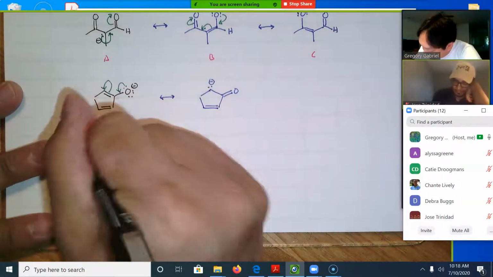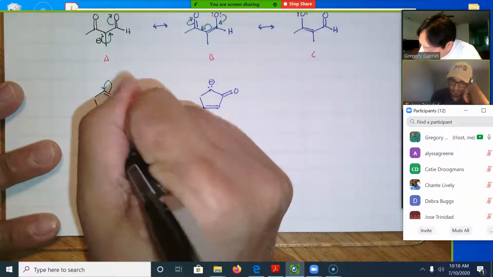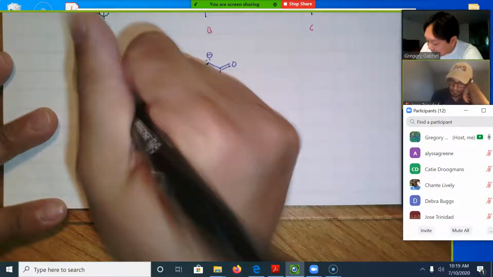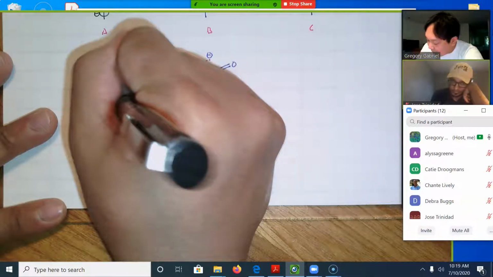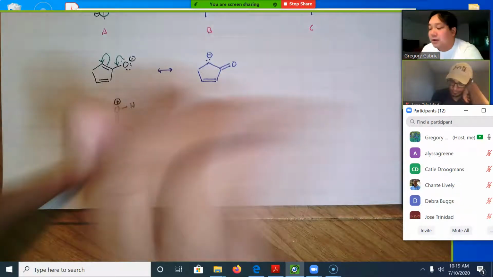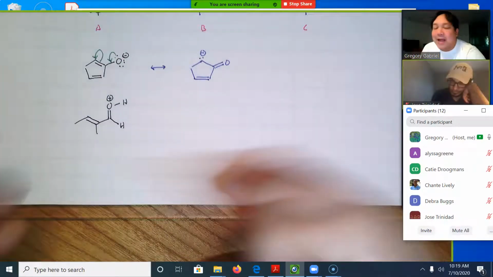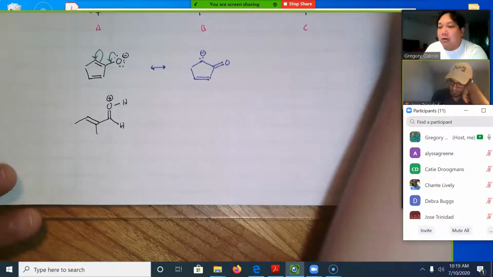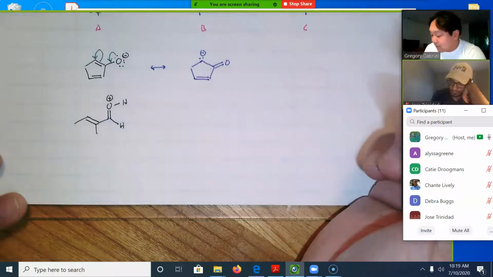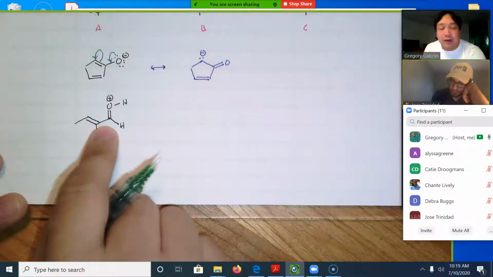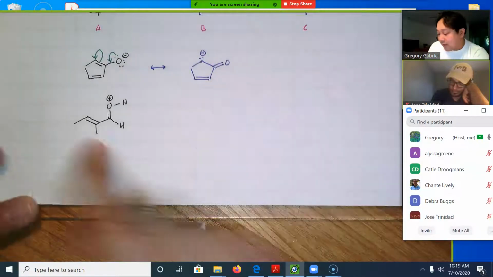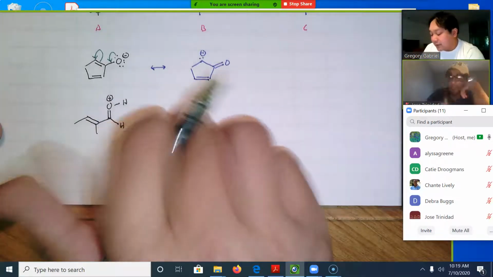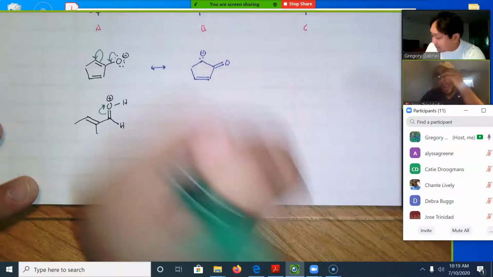Let me draw that for you. It's as if we had this aldehyde and we protonated it. Now, why is the resonance of this protonated carbonyl important? Because for your acetal reactions, for your hemiacetal reactions, in the mechanism, the alcohol is not a good nucleophile. So we have to make the electrophile even more attractive. And how do we make it more attractive? By protonating the oxygen. Because probably the first resonance that most people would draw is this one right here.